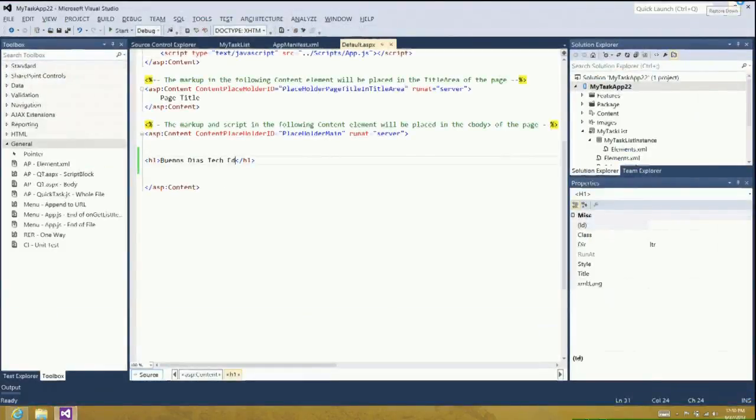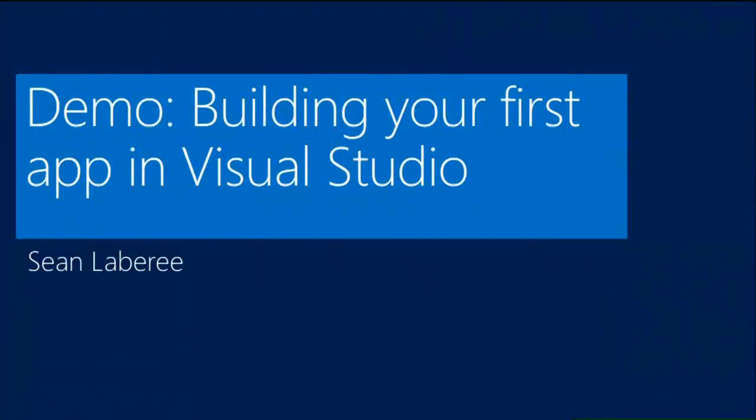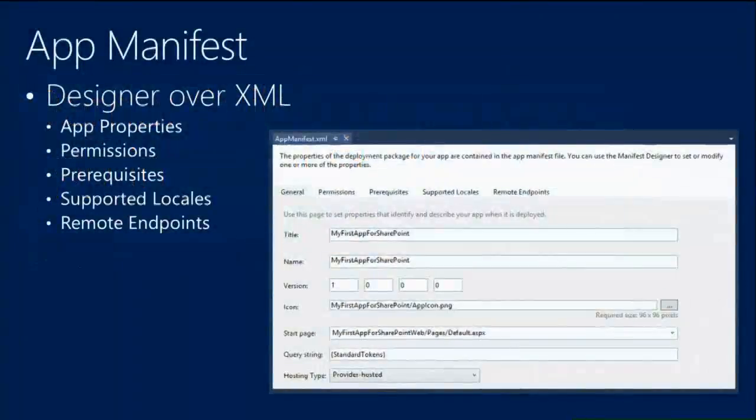All right. So now that I've shown a bit of the Visual Studio tools, I think it's better that we switch back and talk a little bit about the app artifacts that are supported. As part of my demo, I went over all of the key points about the app manifest. But this is really the thing that's uniquely new for the new app model that you need to think about as you're publishing for either the Office Store or for your own corporate app catalog.